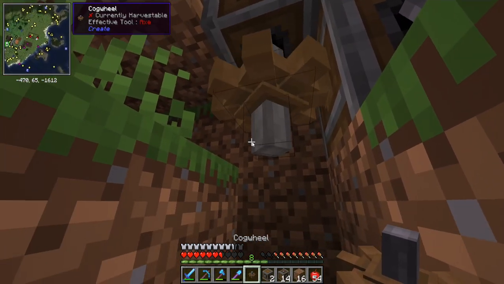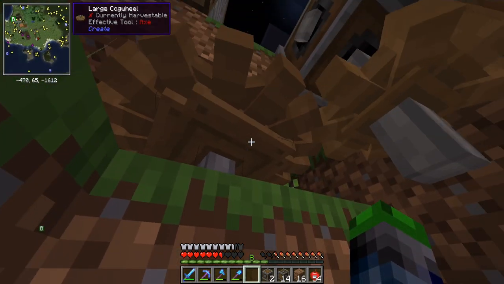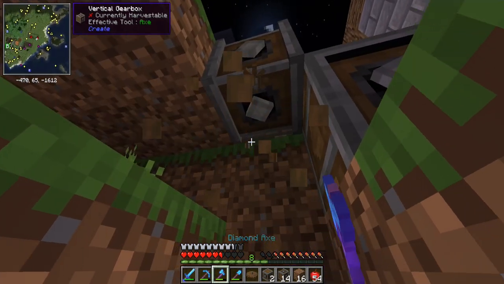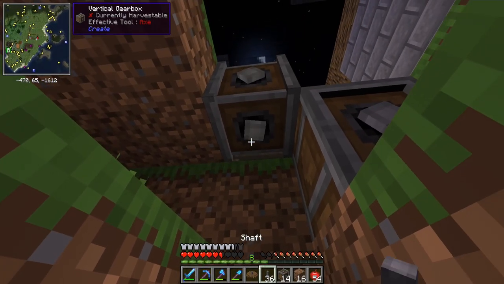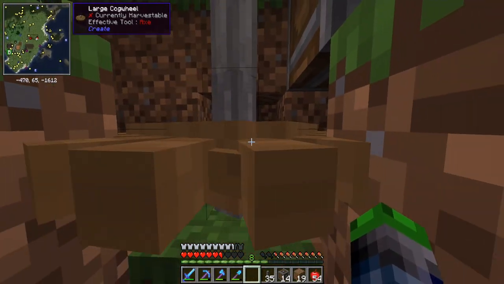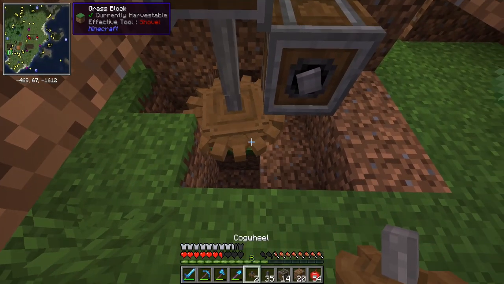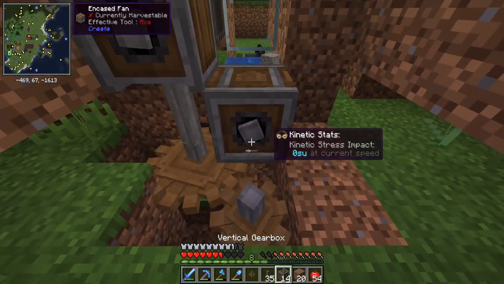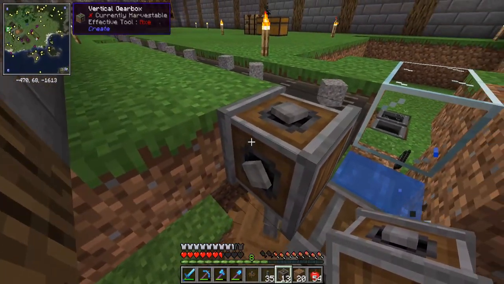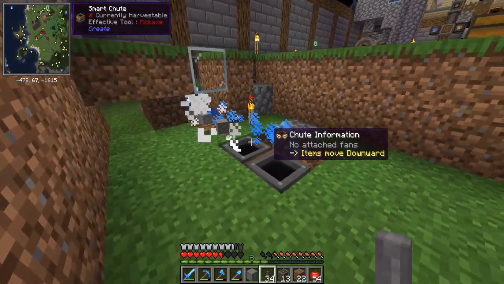And then this guy. Oh, no. We need to reverse those. So maybe we come down a block. Okay, that seems to be working. And then if we do a vertical, that's going the wrong way. Okay, there we go. That seems to be working here.